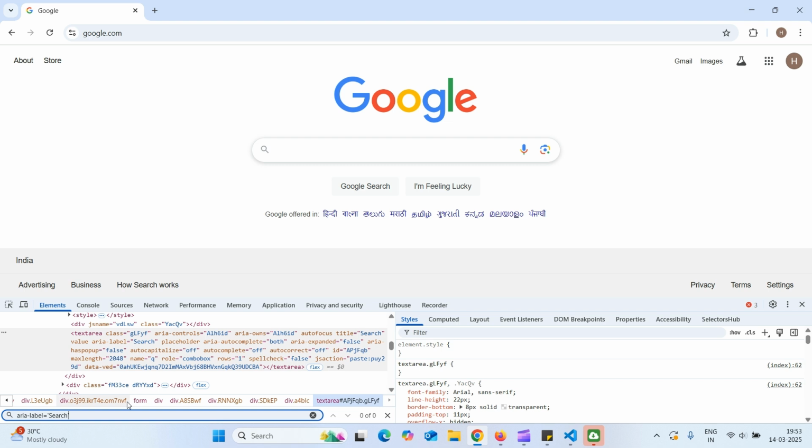One matching element. I will take the textarea also. Let us copy this.